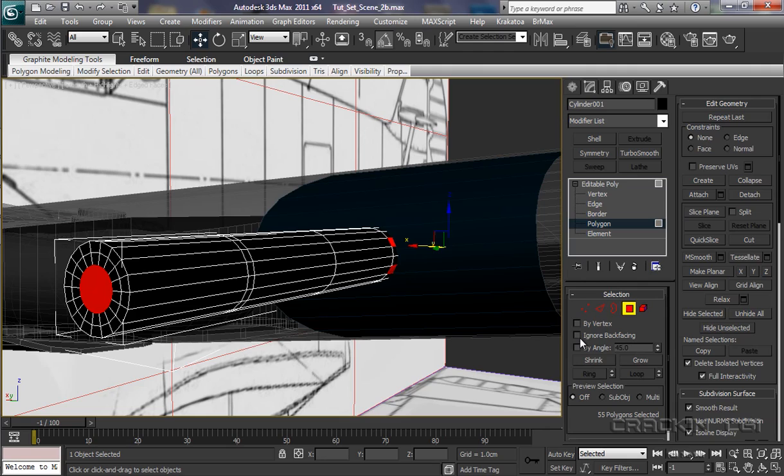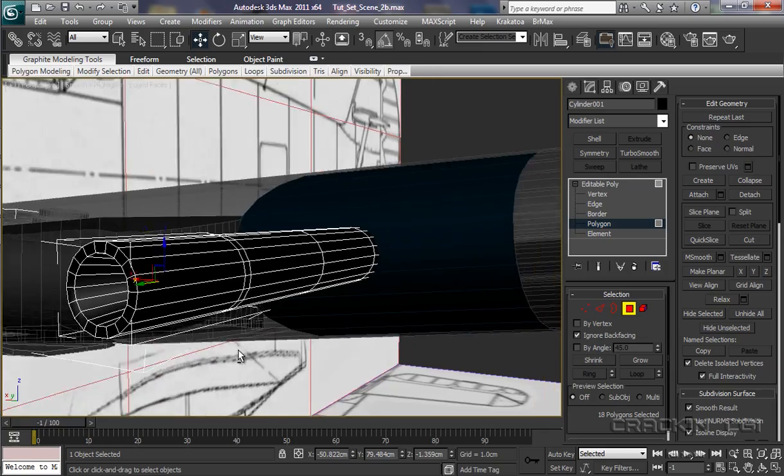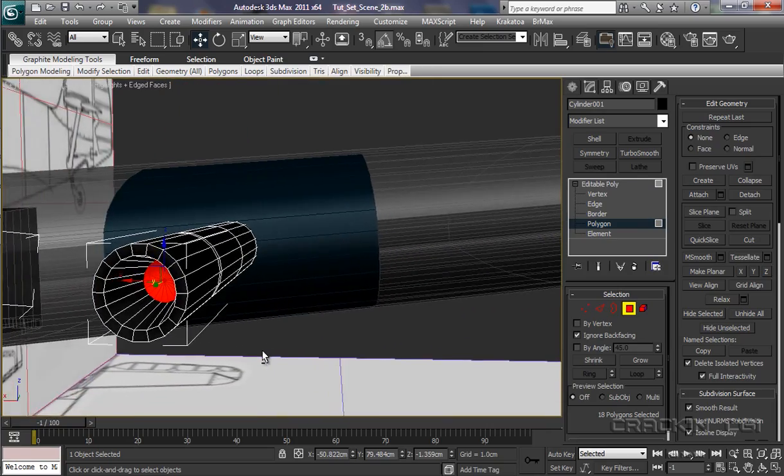I did not put on ignore back facing. So I'm going to press Alt, deselect all those around there. And from now on I'll put on the ignore back facing. Right, ignore back facing, let's just drag that back a little bit in there. Yeah, that's about enough there.